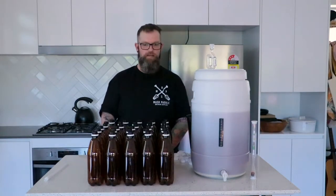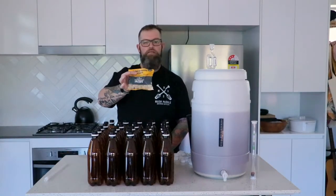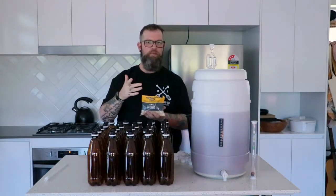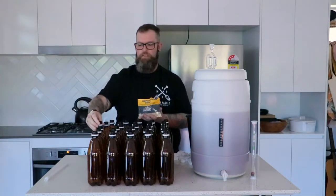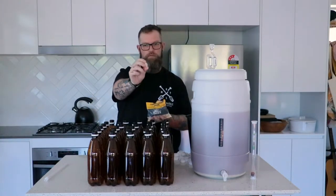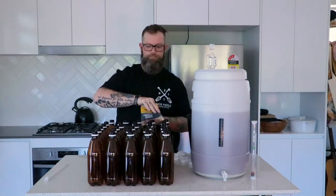Now that your bottles are completely cleaned and sanitized, you can go through and add your carbonation drops into the bottle. Depending on the beer and the style that you're brewing, it'll either be 1 or 2 per 750ml PET bottle. That's what the little carbonation drop is. All it is really just sugar. You can just pop them in like so.